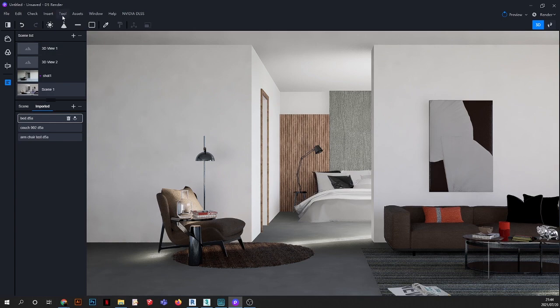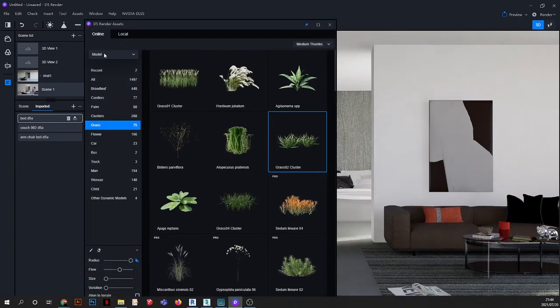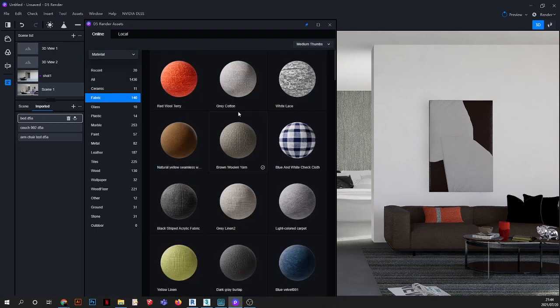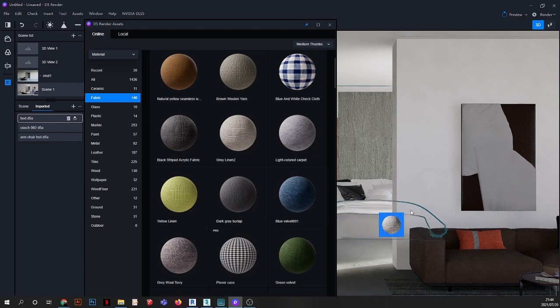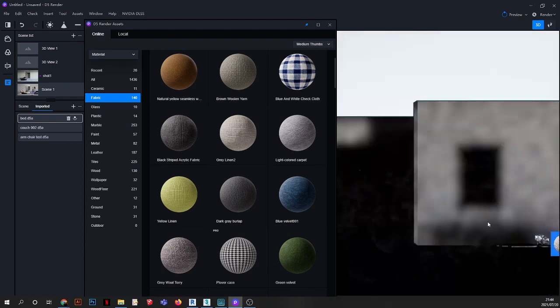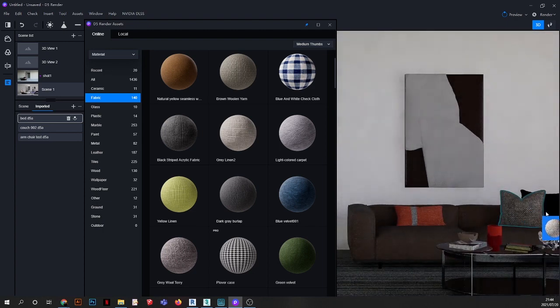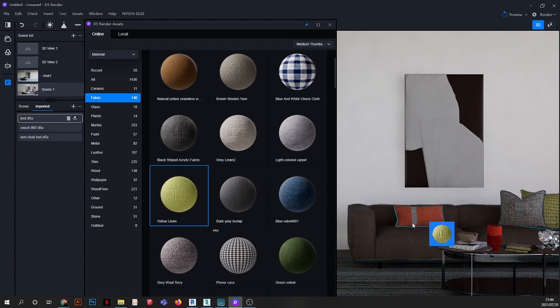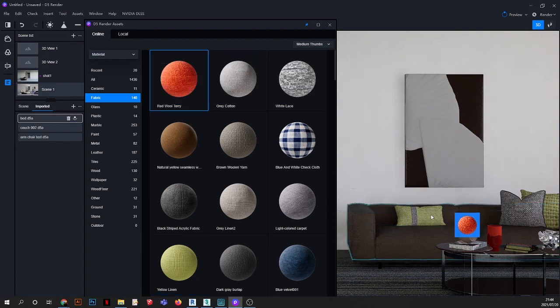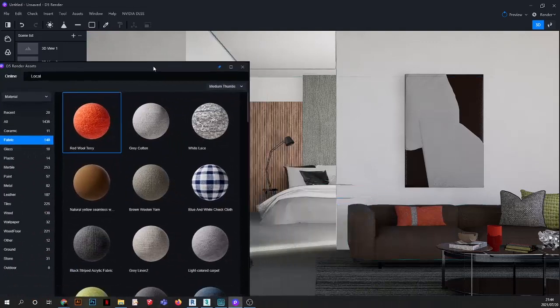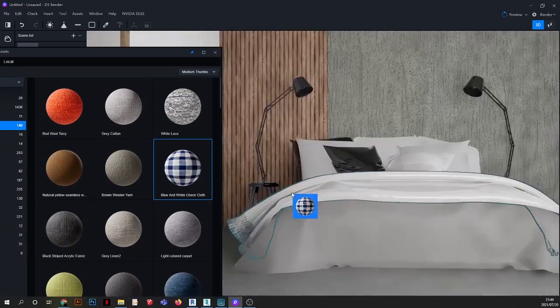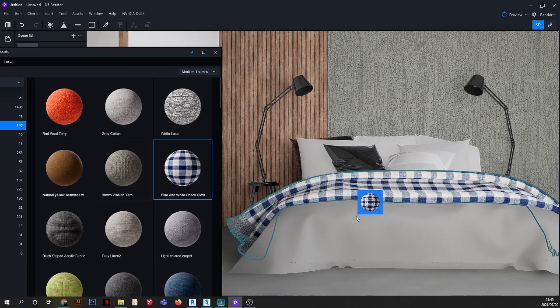Let's go back to material, fabric, and let's add some materials to our cushion that we have here. Change this one up. Okay, let's take it back to there. Let's go to the bed. Let's add our materials there.